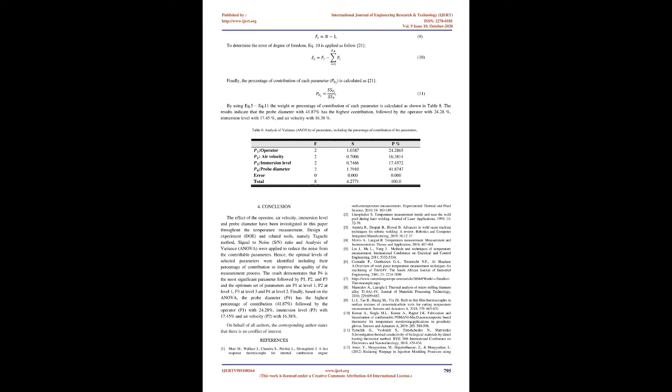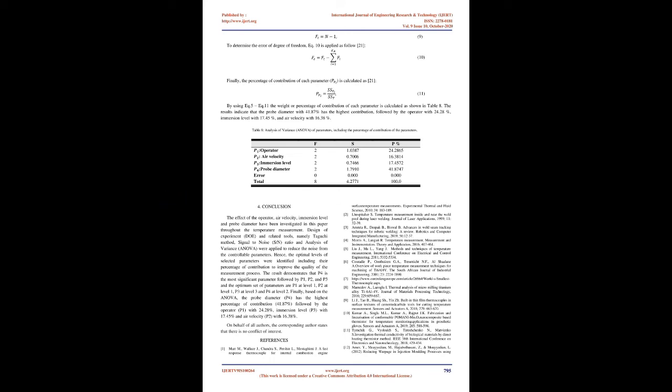After experimental measurements, S/N ratios were calculated using EQ.4. The nominal the best is the objective of this study. The calculated results for temperature measurement and S/N ratio have been determined in Table 6. The response power and noise power were calculated using equations 1 and 2, respectively. The value for the signal-to-noise ratio, S/N, was calculated based on EQ3 for each experiment.